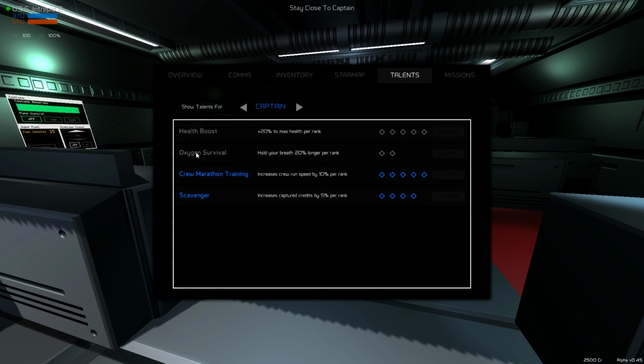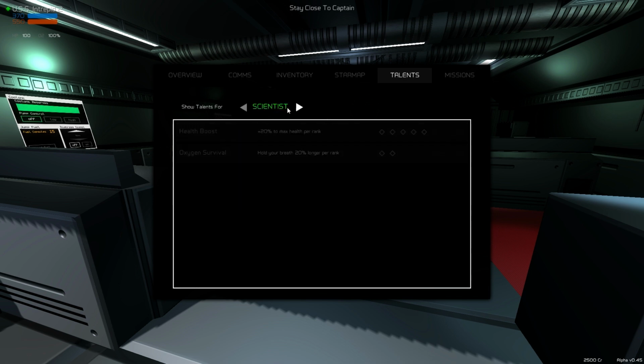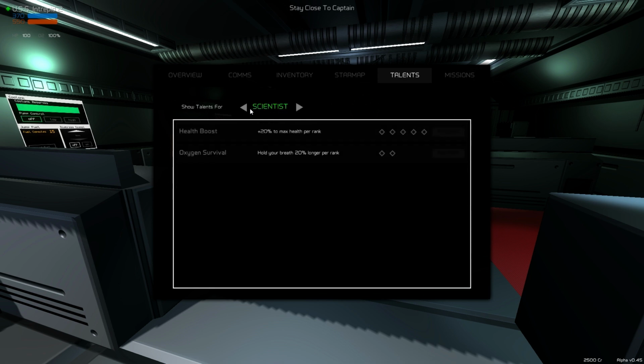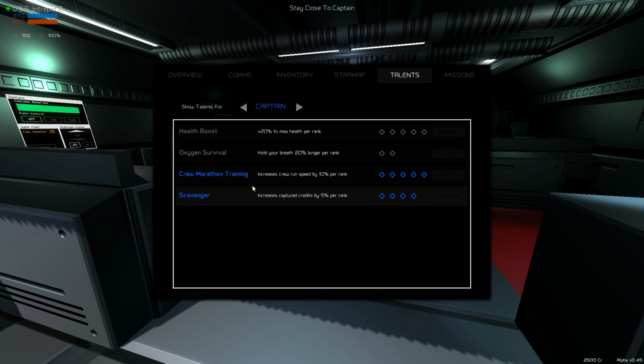But as you can see, there's these gray talent points, which are just general. Everyone has the ability to upgrade these general abilities. Like you can increase your health, you can increase how long you are in a zero oxygen environment, and there are currently just a few. But by the time this update's out, there'll probably be a few more class-specific ones. You can see the color-coded ones are class-specific.